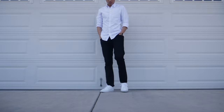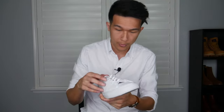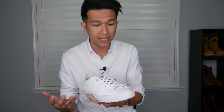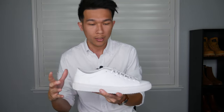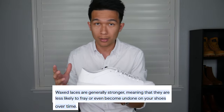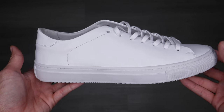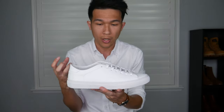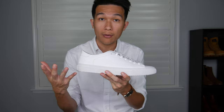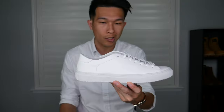For the shoelace, it comes waxed — I'm not sure exactly what kind of wax they use, it could be beeswax or a different kind. It's really good at waterproofing the shoelace, helps the shoelace last longer, and provides protection against weather. As you can see, there's a little bit of a glossy finish on the sneaker — that also provides protection against water and scuff marks. The shoe comes with a single stitch, which goes really well with the minimal design.